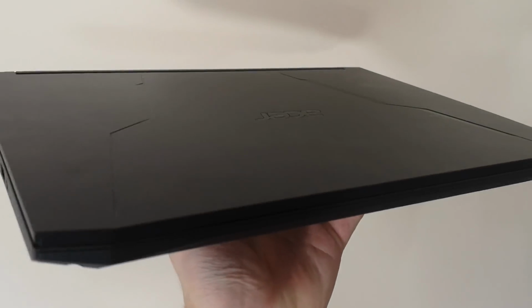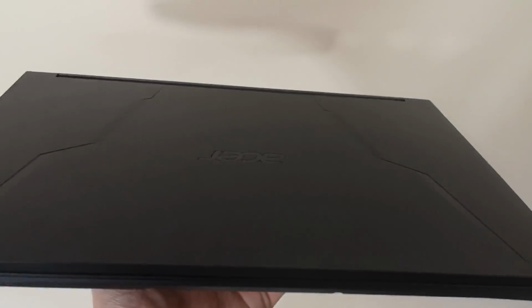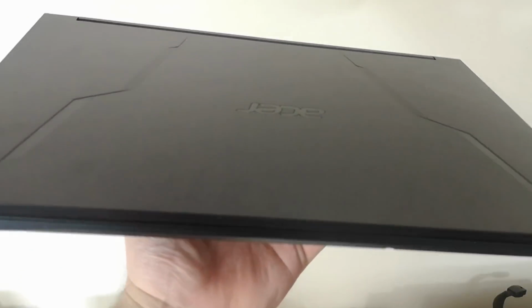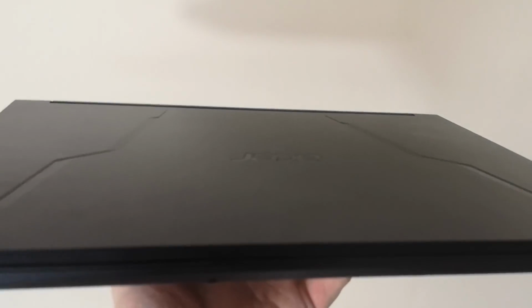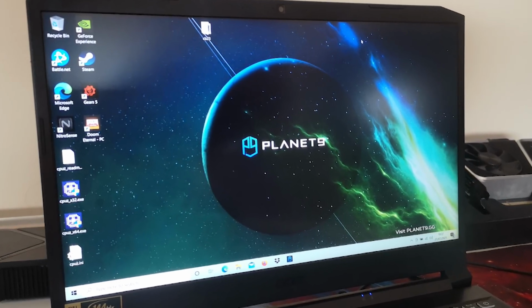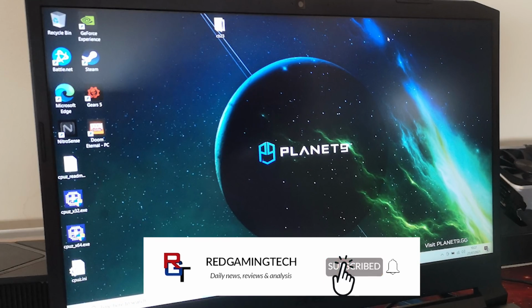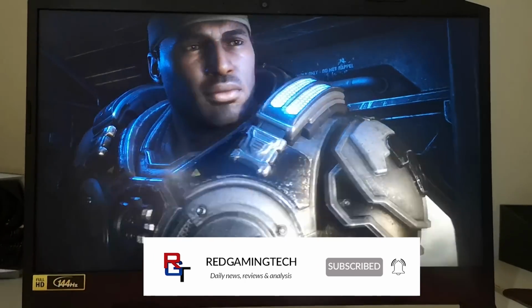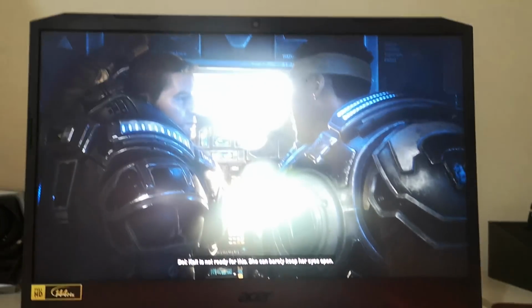It goes without saying that the device is quite lightweight, about 2.3 kilograms. There are certainly lighter laptops, but given the level of performance here, it's still pretty reasonable. The screen is a 144Hz 1080p affair, which is responsive enough in gaming. The color accuracy isn't the best. There are certainly laptops with better color accuracy. However, it's more than good enough for gaming.